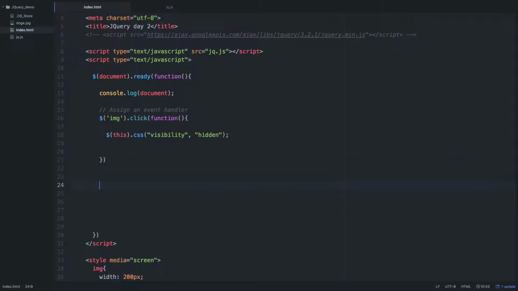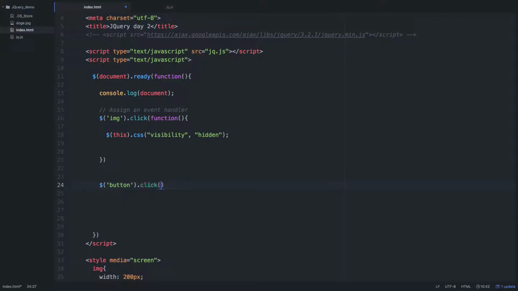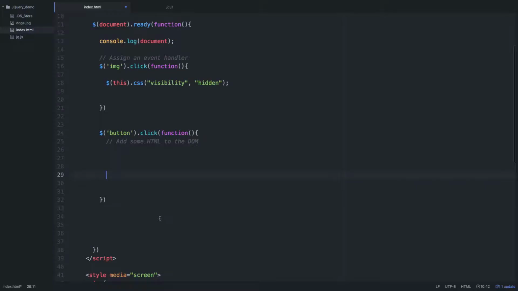Okay, so we're going to add an event handler to that button. For all of the buttons, when I click on you, I want you to add some HTML to the DOM. We're just going to add another image of the Doge.